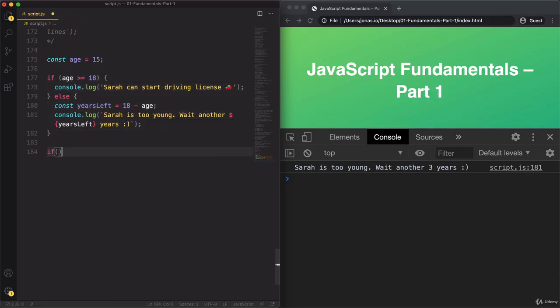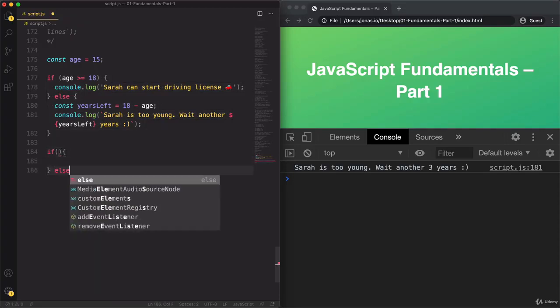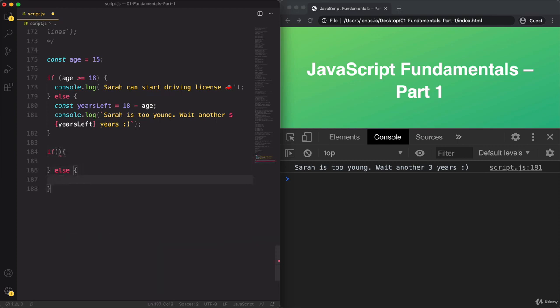So basically this structure here is called an if-else control structure. And it is called a control structure because it allows us to have more control over the way that our code is executed. For example, in this if-else statement, the whole code does not just execute in a linear way. Instead, we can now control blocks of code that should execute and blocks that should not execute. That gives us a lot more control over how our code works. And that's why this is called a control structure.